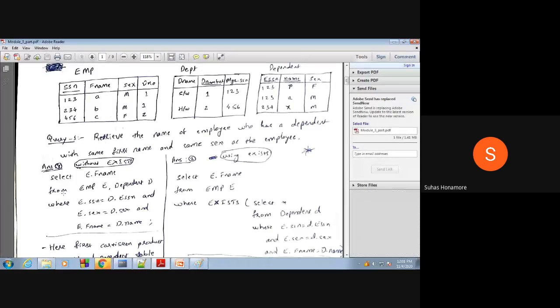This select is operating like this: first, from whatever tables are there, the Cartesian product is taken, then the condition will be applied, then particular rows will be selected, particular columns will be selected, and given to the user. Okay, this is how it operates.